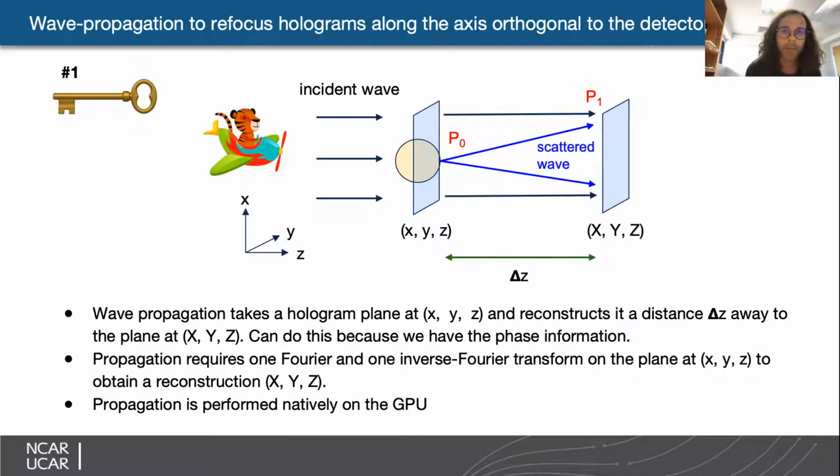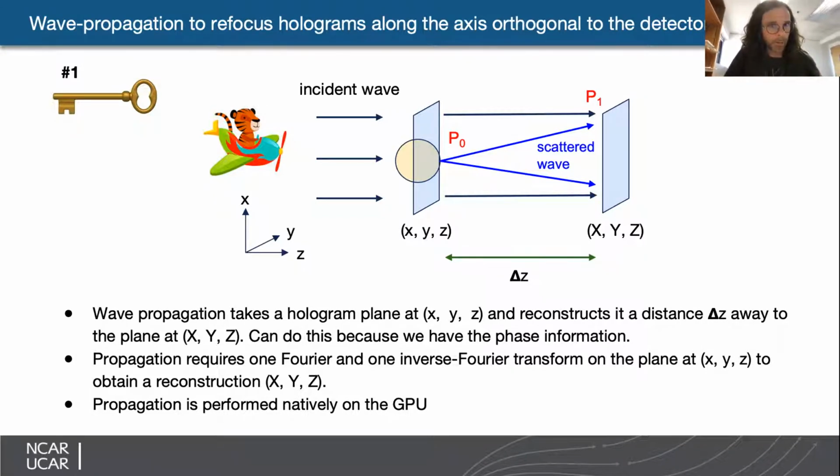But at the end of the day, what that allows us to do is take a plane at one value of Z away from the detector arms and basically remake the plane at some other distance Z away from the detector arms. And the whole goal here is we want to take scattered particles and focus them, okay?